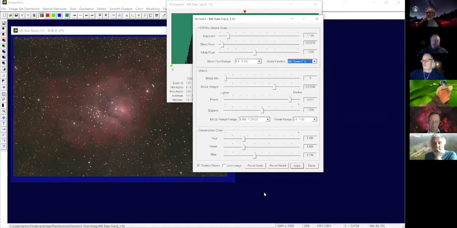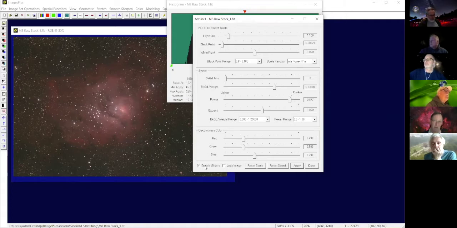Because I was going to ask, we got our settings in. Do you have to apply it? You'll notice this checkbox here that says enable sliders. When you see that, if it is checked, as you move the slider, it will apply that setting to the image right away. If you don't check that, then you can slide the sliders, set them the way you want, and then click apply, and it'll apply them all at once.